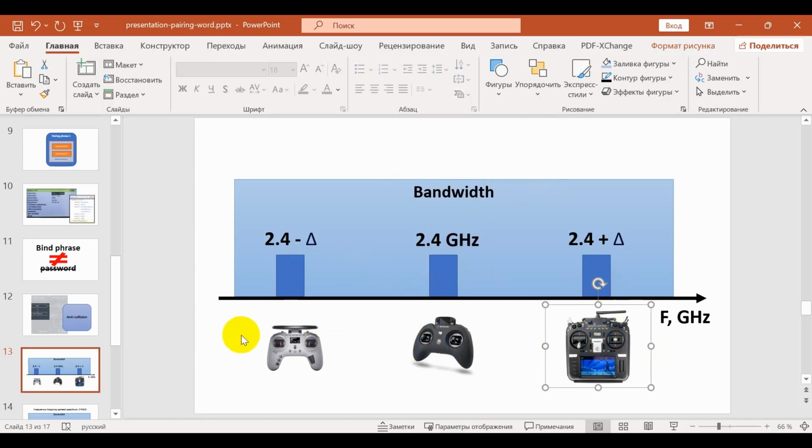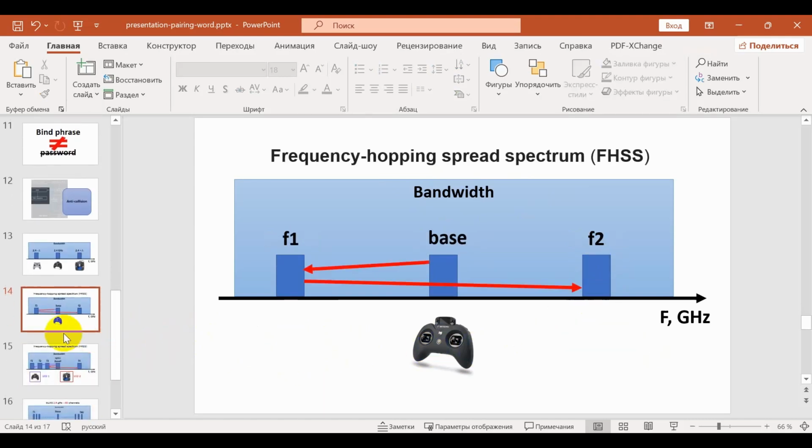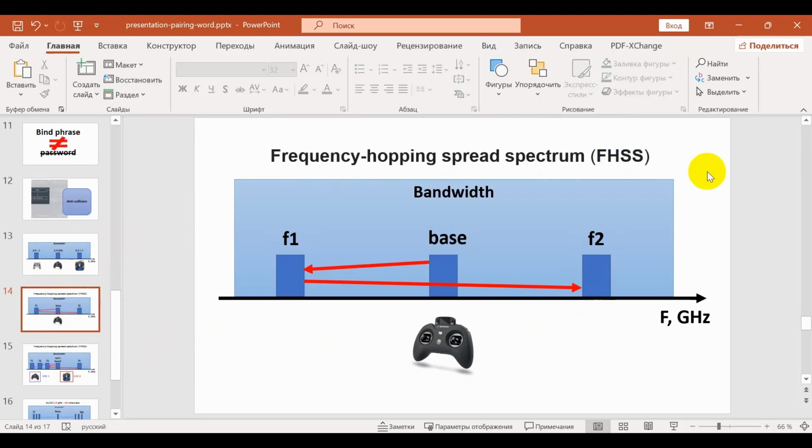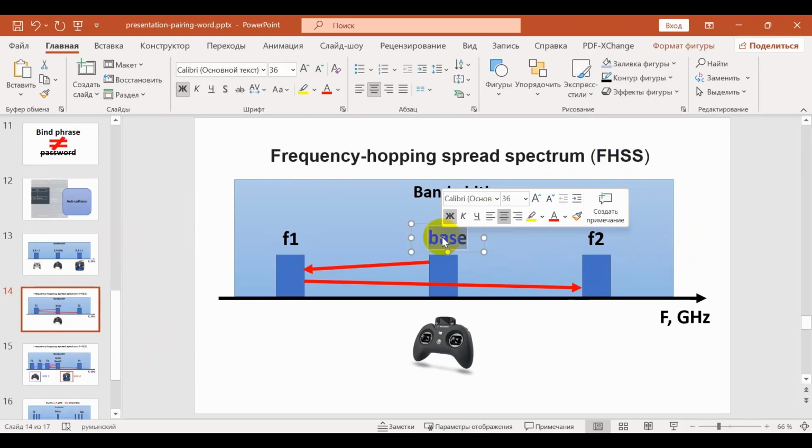But for analog video we define the frequency manually, and for ExpressLRS we use frequency hopping spread spectrum. This is FHSS. What does it mean? It means that after sync on the base frequency, we switch to some other frequencies and we change the frequency with some period of time.